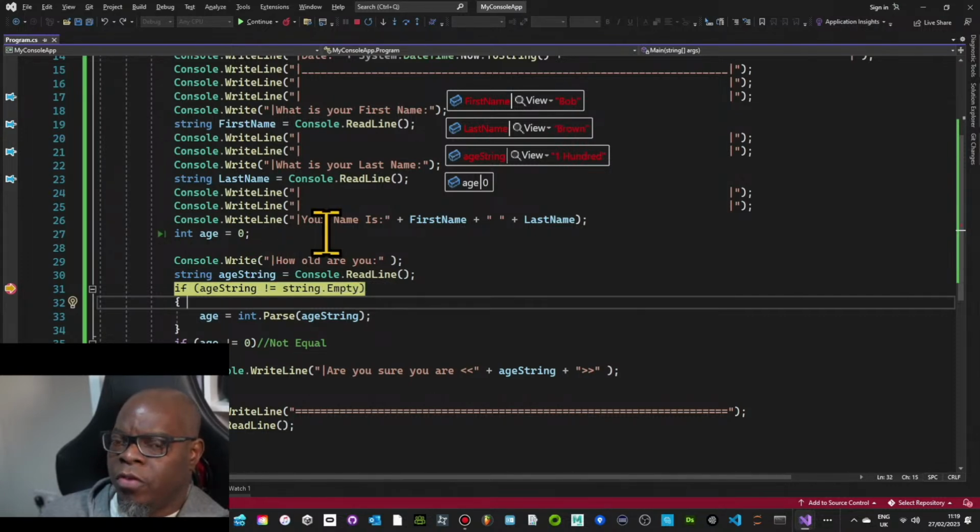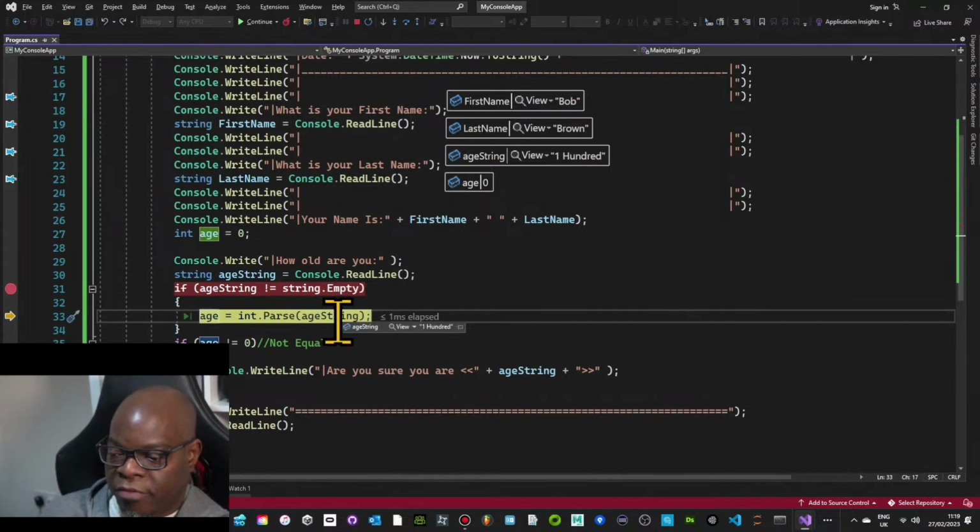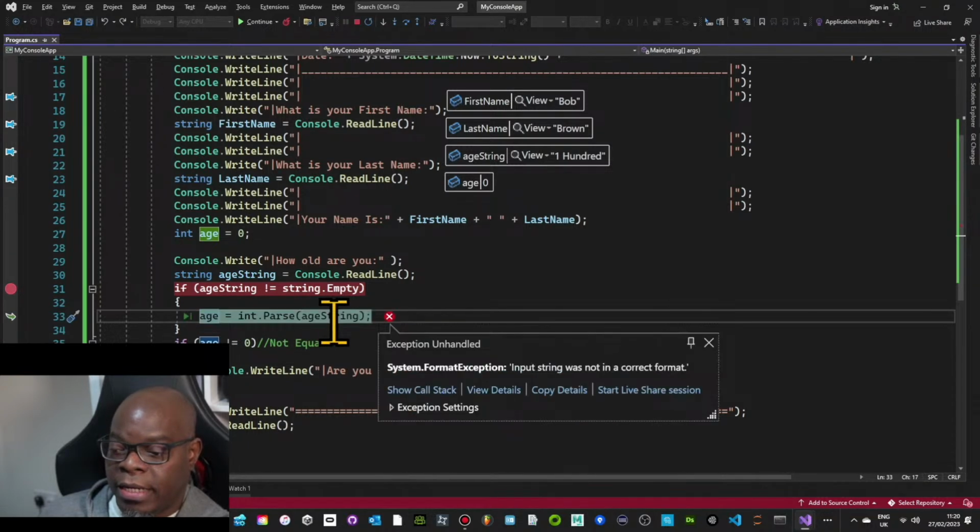But that's not helpful for the computer. The computer knows that you're about to request an integer. So I just press F10, F10 to continue processing, and there is the value. But the number is expected to be an actual integer, a numeric value. So if I go ahead and press F10 to execute that line, we have an exception. An exception is saying that there has been an error in processing what you're requesting to process. And that's a problem because the app itself essentially has just crashed.